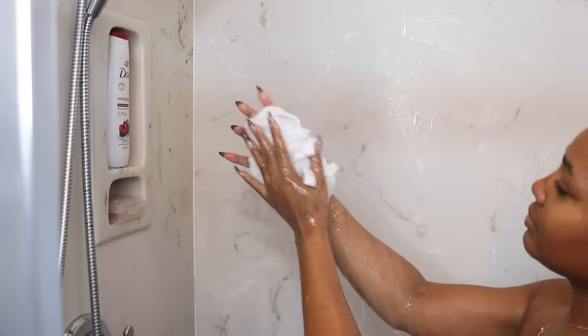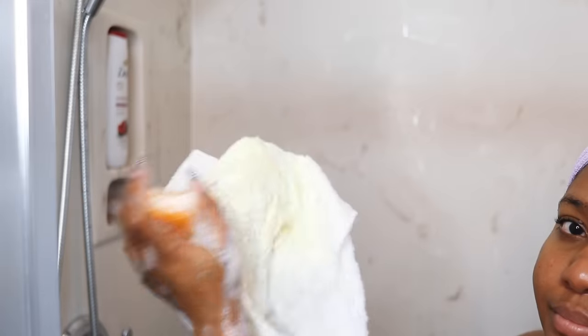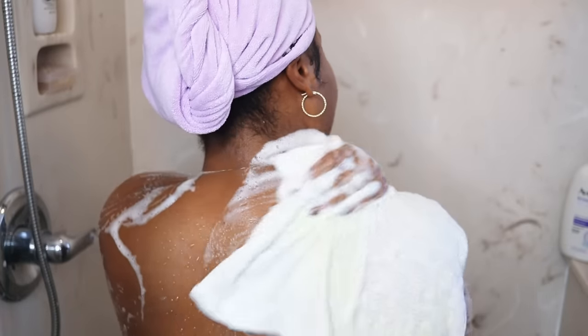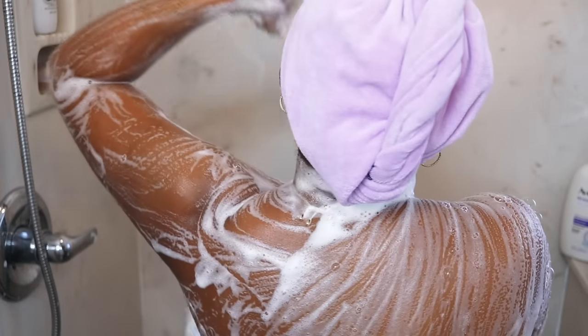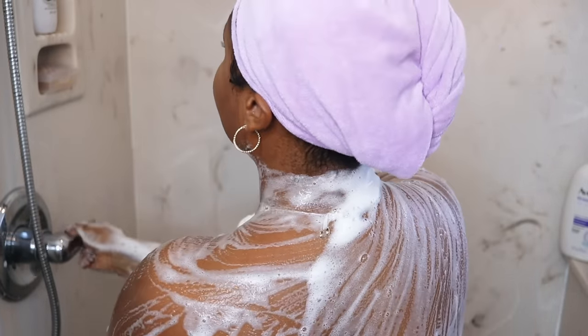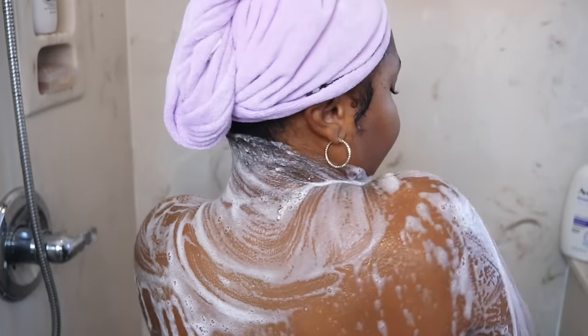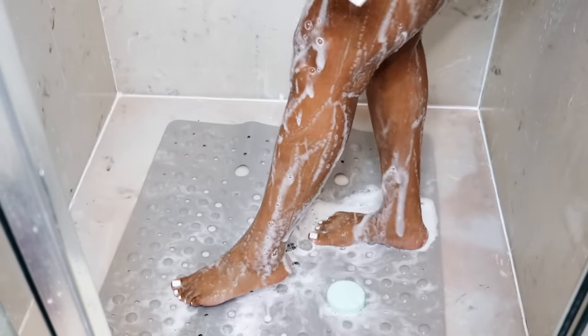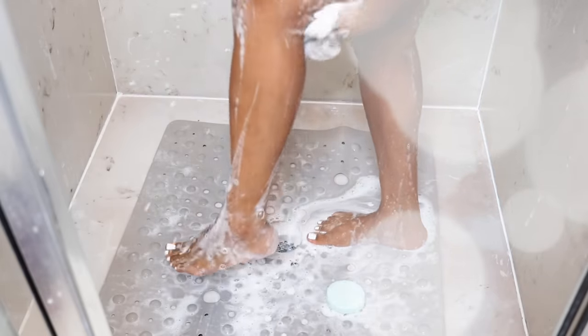I basically use this on a washcloth. Make sure your skin is nice and wet, soap it up really well, and wash head to toe. Don't let YouTube confuse you — this video is nicely edited but you want to wash your body head to toe with this bar of soap. I want to make sure I'm thoroughly explaining for someone who may be in middle school all the way up to the ladies older than myself.